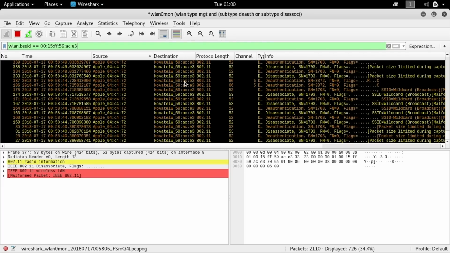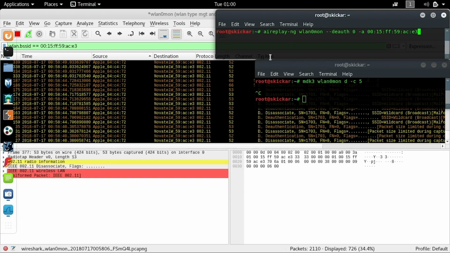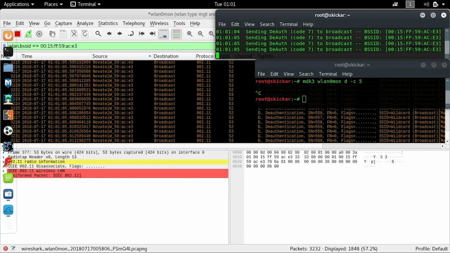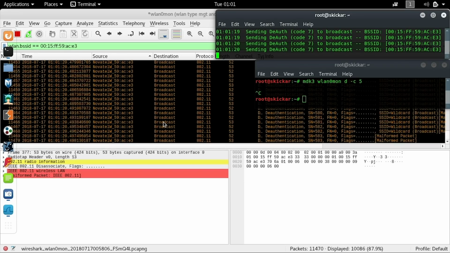So we will go back to our attack window and let's execute Aireplay-ng and see if there's a difference we can detect. Now, you can see there's a flood of orange packets, and that means that we're seeing exclusively deauthentication packets. Now, for a security researcher or somebody looking to establish who or what is attacking their network, this can tell you that, in fact, someone is using a particular tool, in this case, Aireplay-ng, against your network.